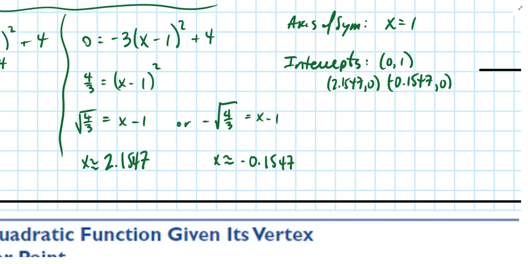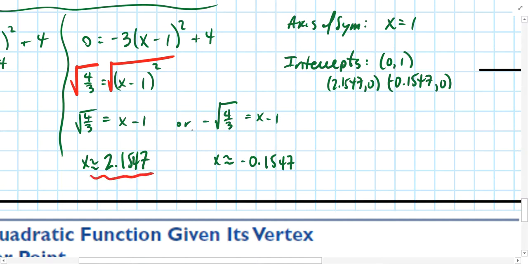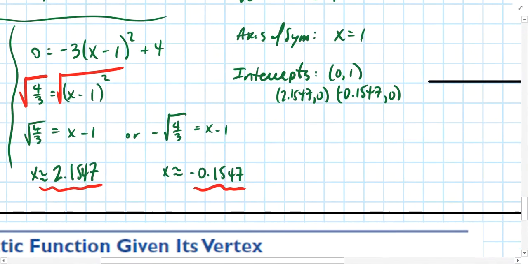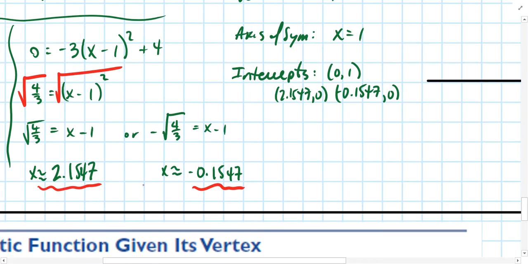Now, when we take the square root, since it wasn't written as part of the original problem, when we put that square root on paper, we've got to be prepared for both a positive and a negative result. And therefore, the x value would be equal to the square root of 4 over 3 plus 1, and negative square root of 4 over 3 plus 1. As decimals, those are represented with these values here. We certainly could have used the quadratic formula with an a, b, and c value from the standard form, but this will work just as well. This obtains the exact same result.